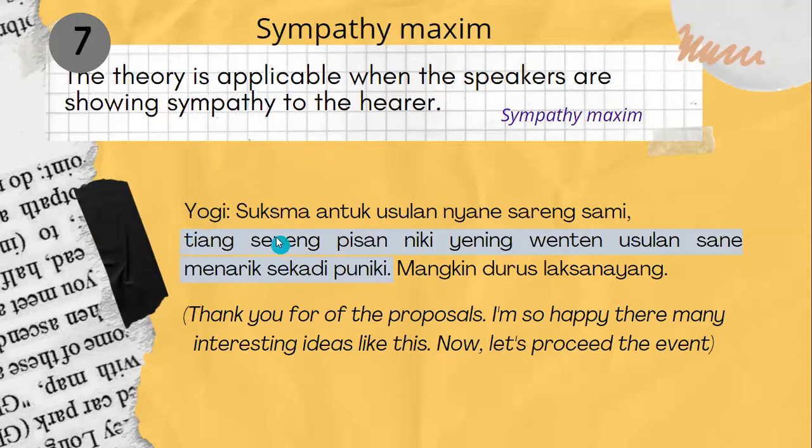The utterance is "suksemo antuk usulan nyani sarang sami tiang seneng pisan niki yening wenten usulan sane menarik sekadi puniki mangken durus laksanayang." So the speaker here is showing sympathy by saying that he is happy because the members of the community give really interesting proposals. So by saying this, the speaker really appreciates the effort of the members of the community.